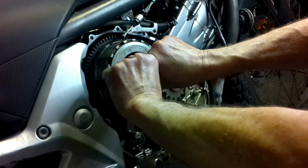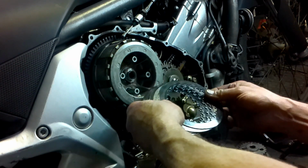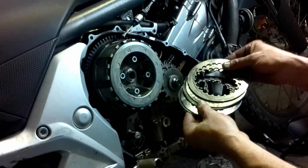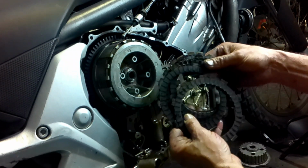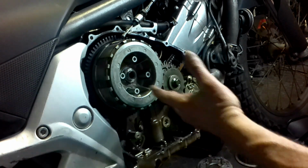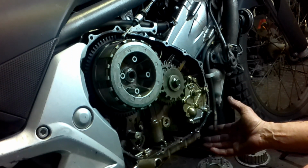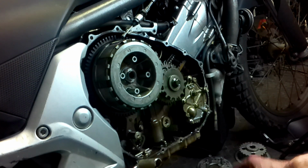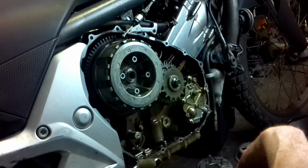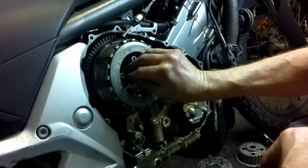That's sorted out. Even if your motorcycle, your NC, still runs. Mine was running, but I had a bit of a suspicion that it's not really pulling the way it should. But have a look at the clutch plates. They are terrible. So get yours inspected. If you're a bit of a DIYer, all you need to do is loosen the bolts, get your excuse for a bash plate off, because it's a piece of plastic, doesn't do much. Take the cover off, have the bike lean over a bit, get a catch can at the bottom for the excess oil, and have a look at this. Get the tool to undo this 27mm nut.